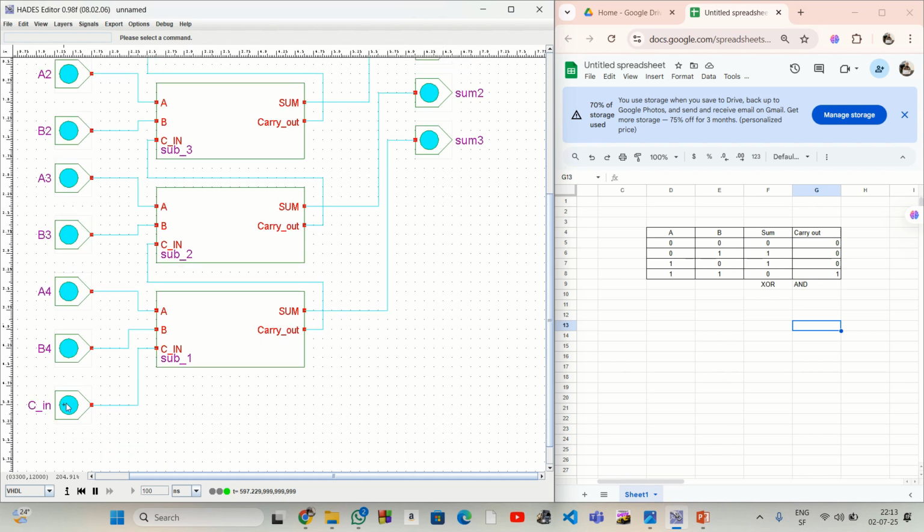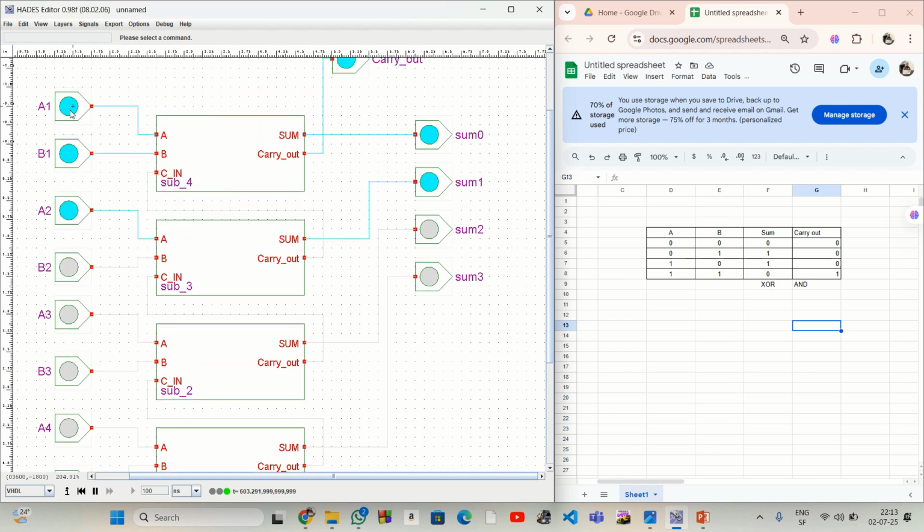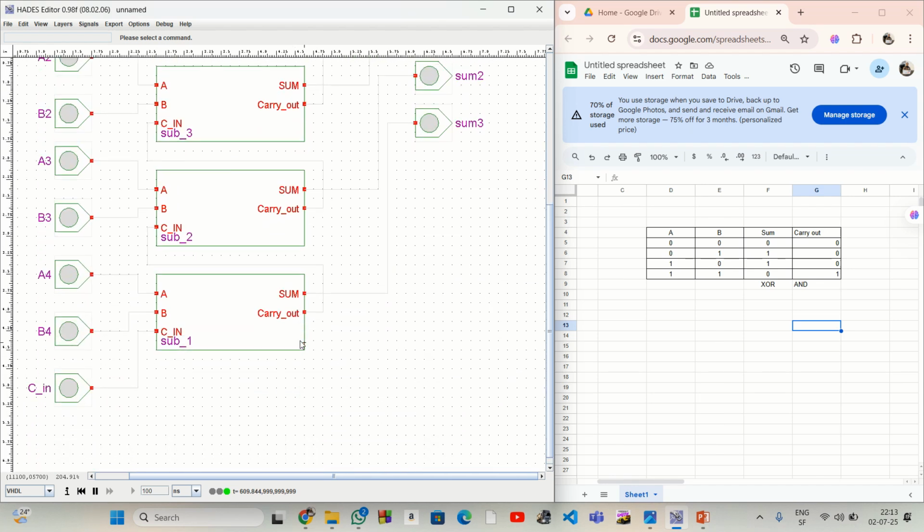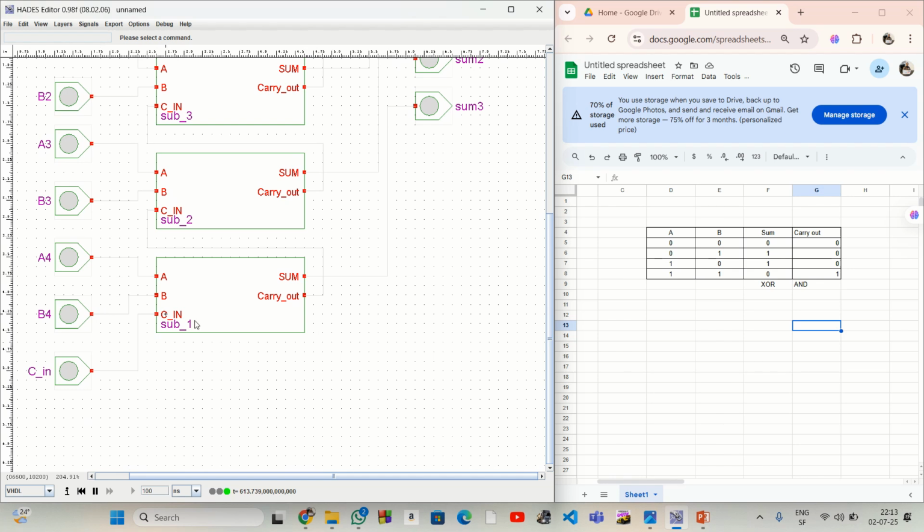For testing, I can activate all these input switches so that everything is activated like that. Then I'll start adding from this point. If I add this plus this, if I put here 1 and also this 1, meaning putting this on and this one on, I expect to see here 0, sum of 0, but I expect to see a carry out, which is 1.